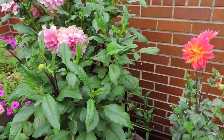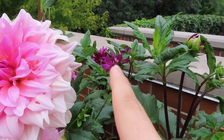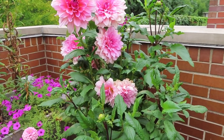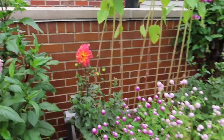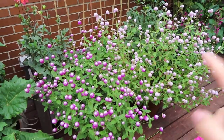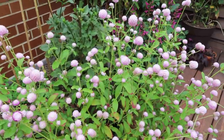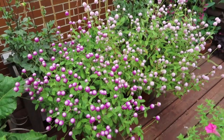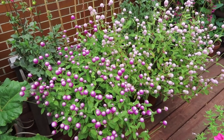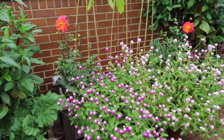I have next to it the Thomas A. Edison, and you can see the blooms back there are the deep purple. This one just hasn't bloomed as often and it also started blooming later in the season. So I'm saving all of the tubers to grow next year, but not my favorite. Then over here we have the Gomphrena in the 12 inch containers — QIS Purple, QIS Pink, which is a very, very pale pink. I love how many I shoved in here; these are about three inches apart. I think the recommended spacing was six. This is how I'm growing my Gomphrena next year in the raised bed — I'm putting them close together in pots because this is just magical.